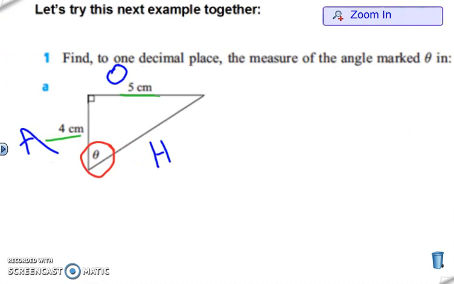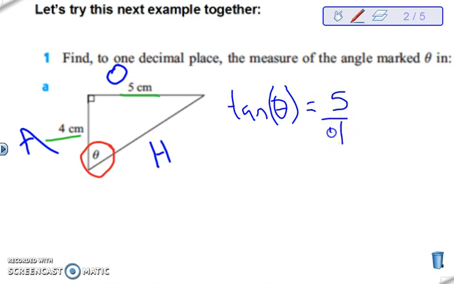So we still are going to have to pick a trig ratio just like we did last time. This time I know my opposite and adjacent values, which tells me I want to use tangent. I'm missing the angle, so I leave it as a variable. And then I put up my fraction. Since I do not know the value of the angle, I cannot type my tangent in and get a value. Right? So I'm not going to be able to solve this using regular trig functions.